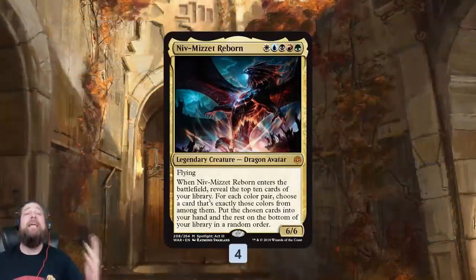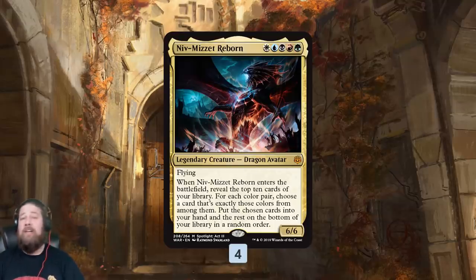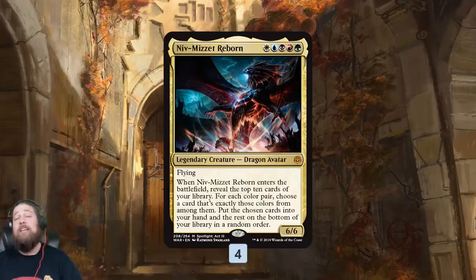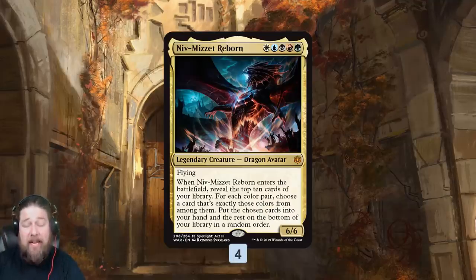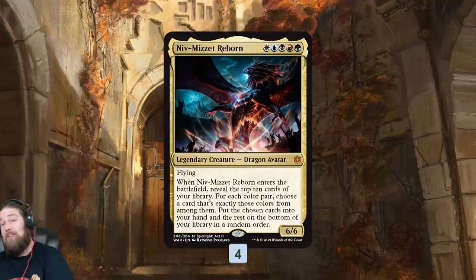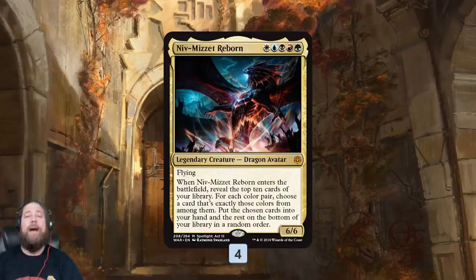So our namesake card, Niv-Mizzet Reborn, 5-color, 6/6 flyer. When it enters the battlefield, you get to reveal your top 10 cards, and you grab a card for each color pair. Basically, the guilds. So you get a Golgari card, a Dimir card, an Izzet card, one each of the guilds. So in theory, if your deck has every 2-color pair in it, and you get really lucky, you could cast a Niv-Mizzet, have it come into play, and draw 10 cards. That would be amazing. It's more likely we get a couple cards, up to 5 cards, 6 cards maybe if we're lucky. But really, our deck is built to try to make that ability as powerful as possible.